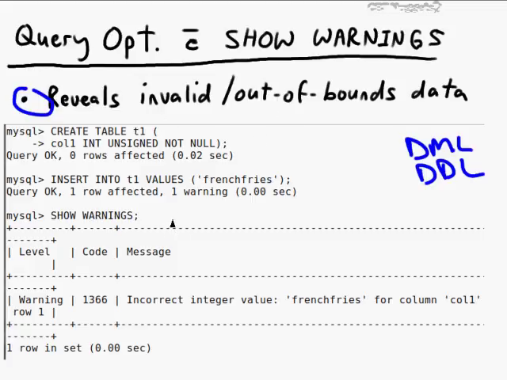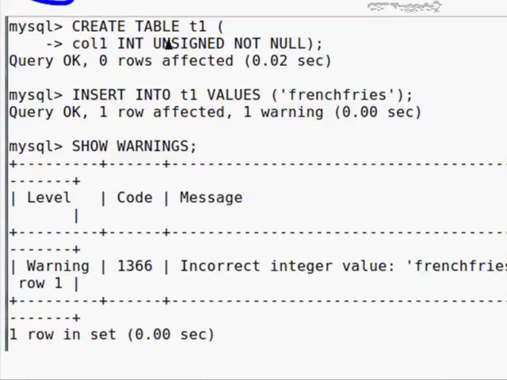And to bring that to light in an example, let's take a look at some more sample code. Here we're creating a table named T1 that has just a single column of the integer data type that's unsigned, so we're not concerned with plus or minus, but check it out, it's not null, and that was fine. Now the key here isn't the unsigned or the not null, but actually that the col1 column uses the integer data type.